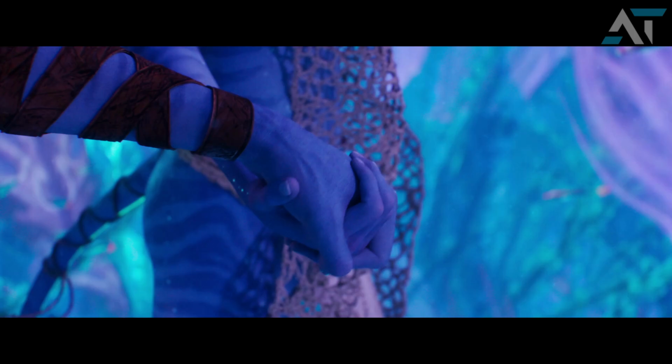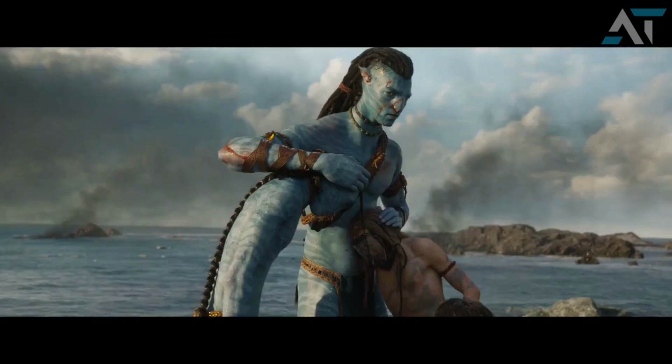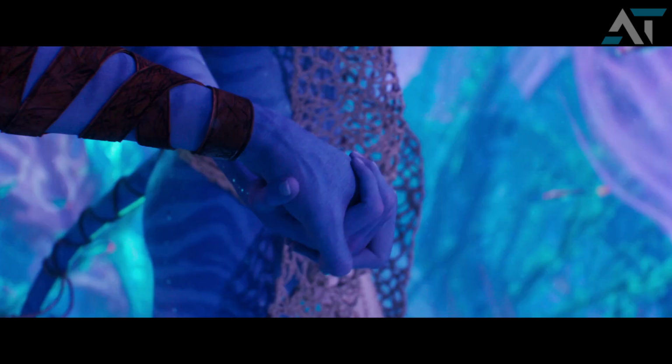In this scene where 2 Na'vi are holding hands, we can clearly see based on the patterns and tails that these are not Metkayina, despite it taking place under the water. Given how the trailer is edited, it wants to imply that this is Tsireya, but if you look close at the straps on the arm, this matches up with Jake from the previous trailers, and it seems like the patterns on the tail match up with Neytiri's tail in the main trailers, so for now, I would say that the other person is Neytiri.